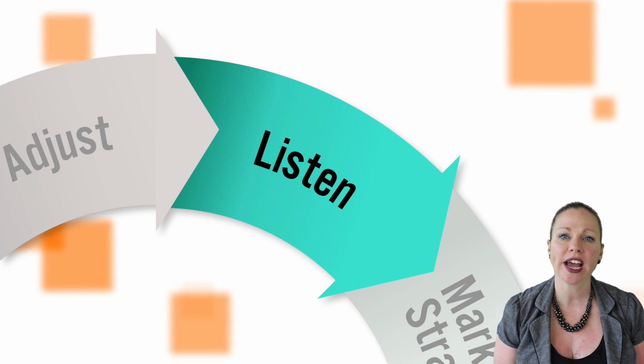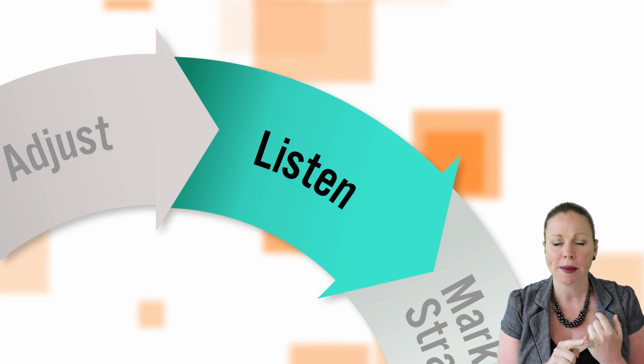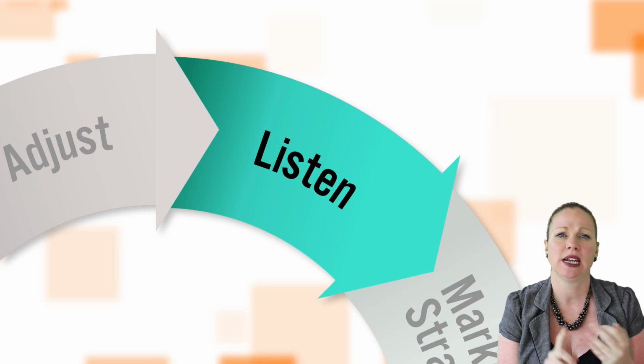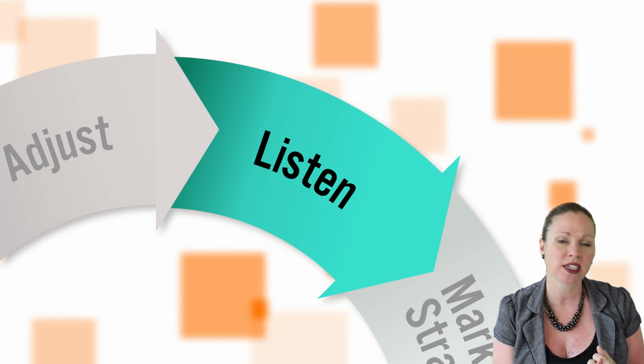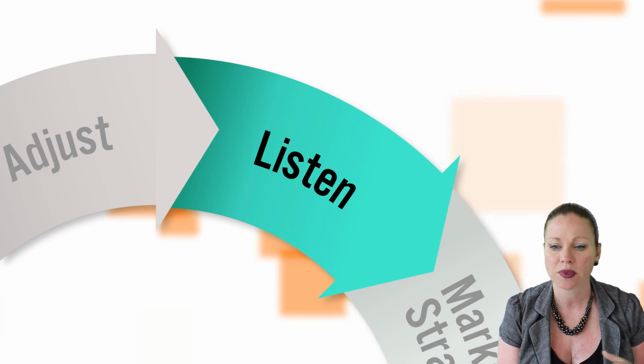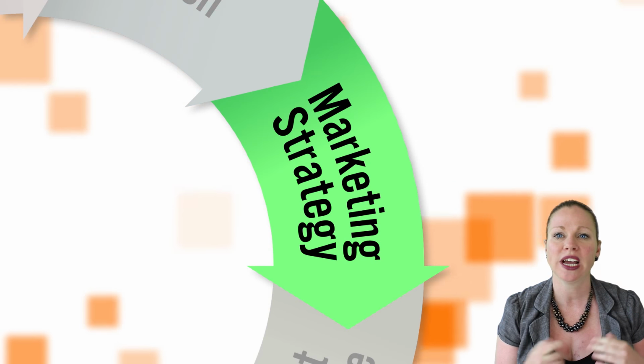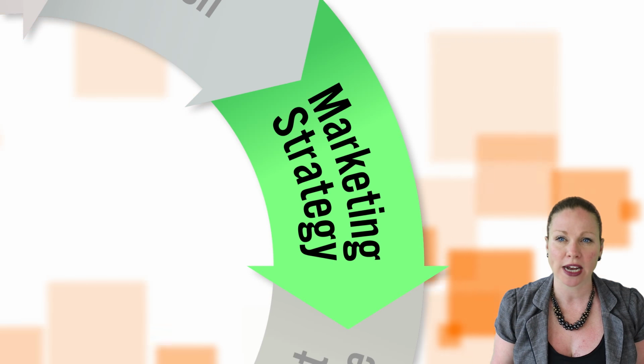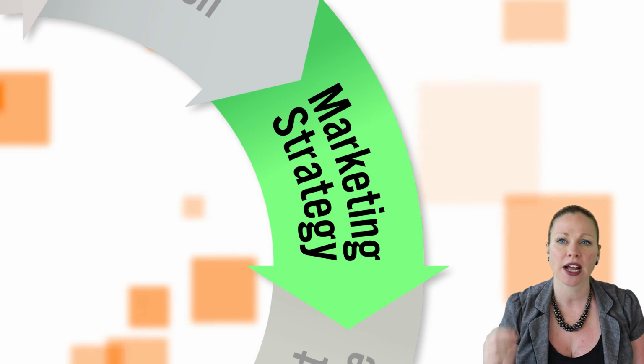Here, we want to really explore what are people talking about on Facebook? What are they interested in? What do other businesses or brands do that seem to get results for them? The second thing you'll want to do is look at your own marketing strategy and clearly identify your business goals and objectives for Facebook.